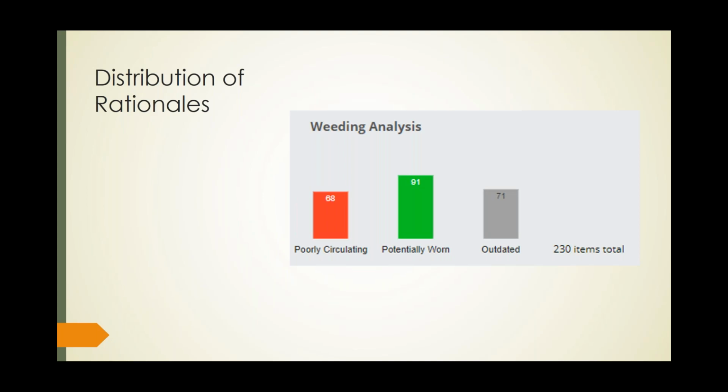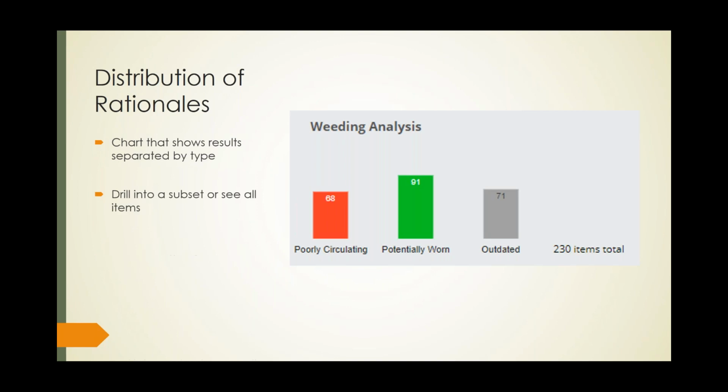So you could see those before, but the update here is that if you want to break them out into 3 different things, you can click on the individual bars in the bar chart and drill down to those titles. Or you can click on the 230 items total as it shows here.